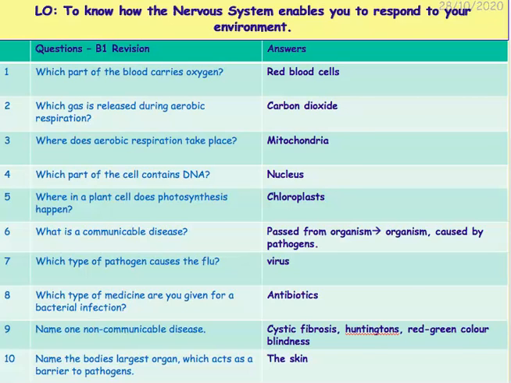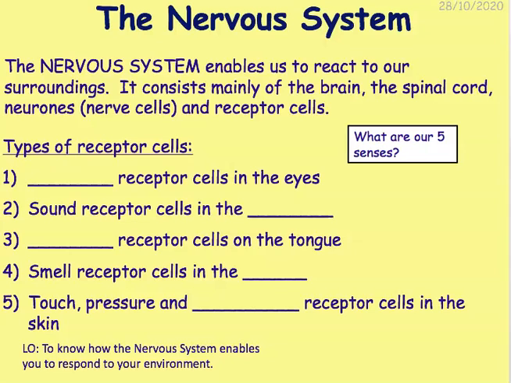Okay, so moving on. So today we're going to look at the nervous system. Now your nervous system enables you to react to your surroundings. Okay, so whether that is somebody at home telling you that your tea is ready, or it might be that you can smell the food being cooked, or it might be that you are watching a friend cross the road, so you run outside to say hello. All of those reactions are due to your nervous system.